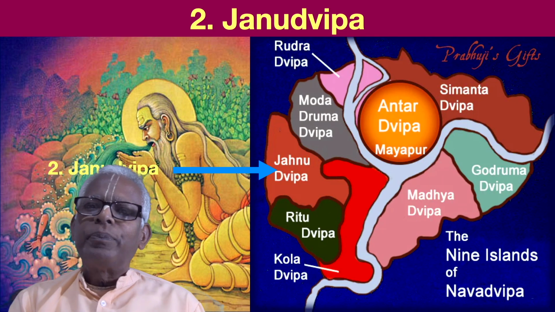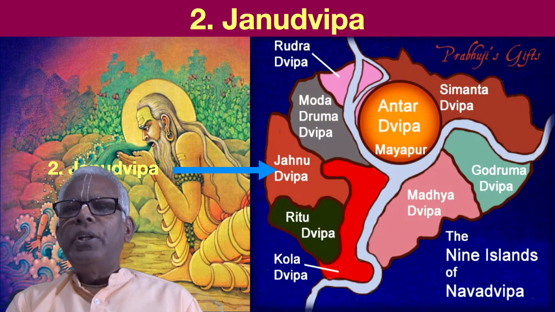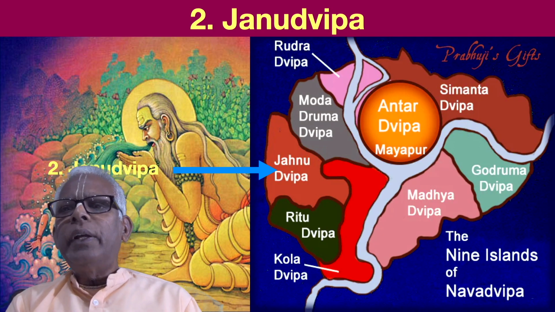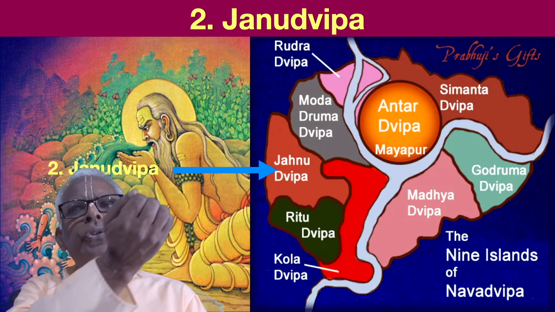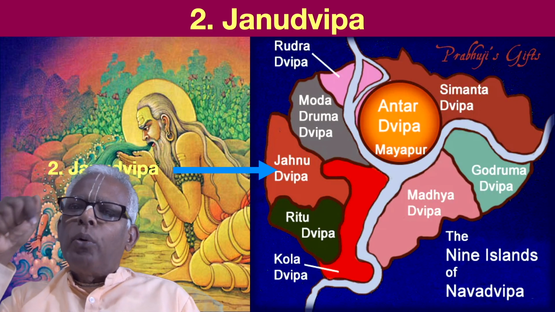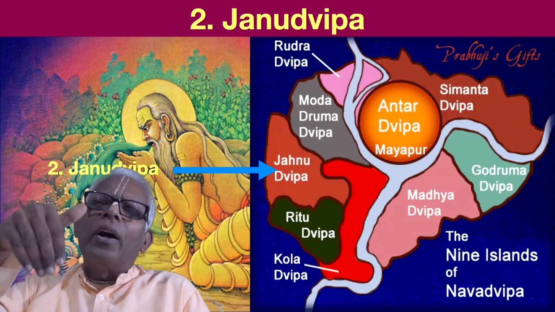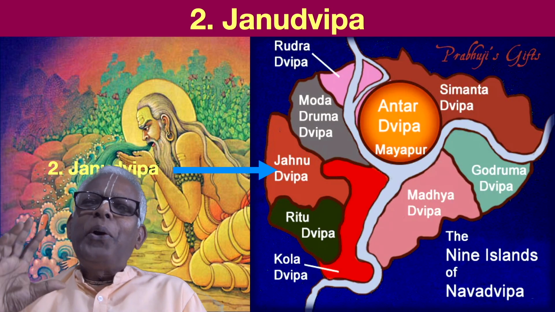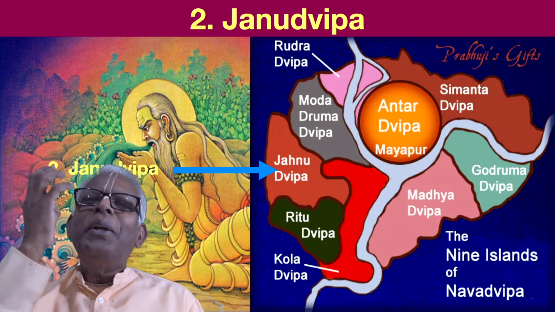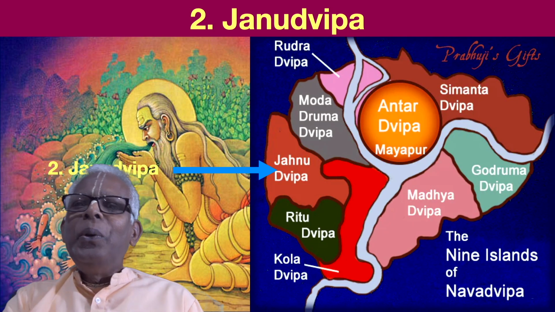So Jana Nagara. In one of the episodes, I mentioned that Ganga Devi was coming down from the spiritual sky, and she was following the king Bhagiratha to flow towards Navadvipa. Ganga was coming down through this island called Jahnudvipa as well. In fact, when Ganga Devi came to this area, she got so excited because of the holiness of this unique dham. Lord Chaitanya Mahaprabhu actually used to pass through the Jahnudvipa while performing his Sankirtan with his associates.